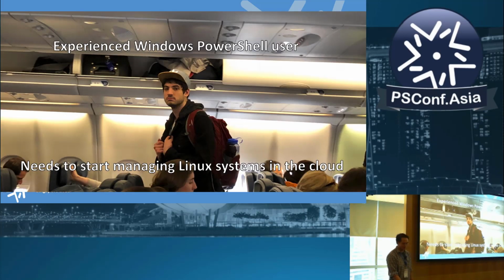Starting with the session premise, I'm expecting everyone here is already familiar with Windows PowerShell. And some of you, if not all of you, also now need to start managing Linux systems. This is part of Jeffrey's keynote this morning, which is digital transformation. You're going to be doing more, leveraging your existing skills. How can you do that where you're an experienced Windows admin and start managing non-Windows systems?